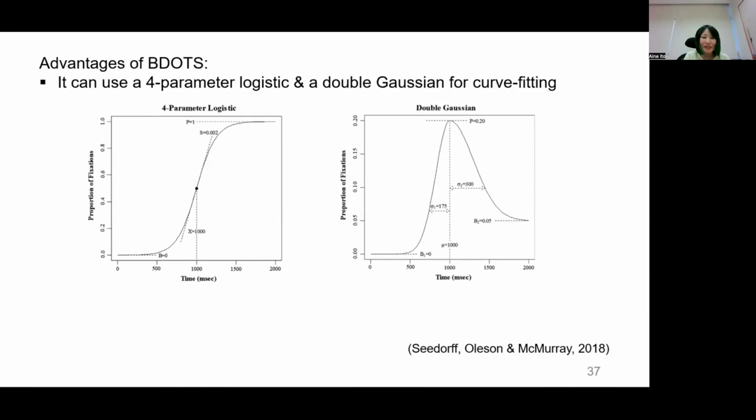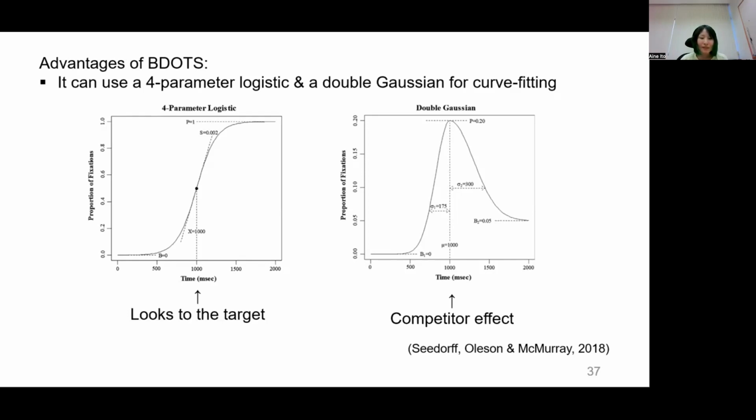We already know these patterns for the visual world data. The first one can be used to model looks to the target. When you say a word, and that word is depicted as a picture, people start looking at that target. The second one can be used to model a competitor effect. If you hear "beaker" and there's a beetle, you might temporarily look at the beetle, but eventually you decide not to look at it anymore. Such a competitor effect can be modeled using the double Gaussian function.